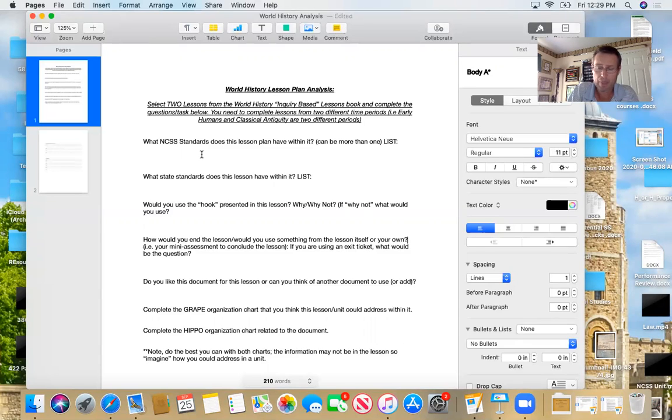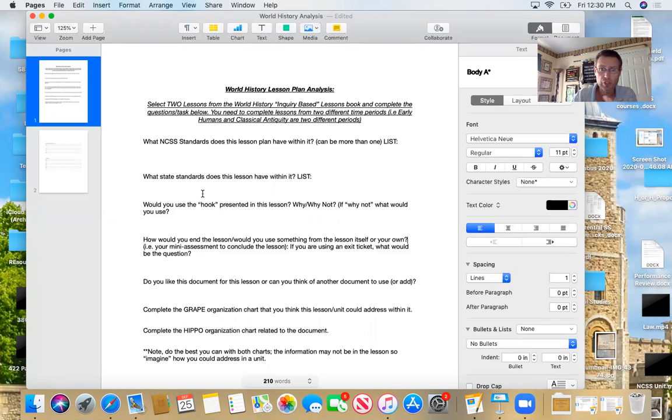The numbers are fine. After you do that, whatever state you're planning on teaching in or want to be more familiar with the standards for, you need to pick that state, find the standards, and pick the grade. I don't want multiple grades, I just want one grade. So if you're doing West Virginia 7th grade standards, you're going to put them right here. There's probably not going to be any more than 2, potentially 3 standards that should apply to a lesson. I want the whole standard though. I do not want just the number. You can cut and paste it and put it right in there, but I want the number and then whatever it's saying. I want to actually know what the standard is, not just the number. Again, you can just list those 2 or 3.